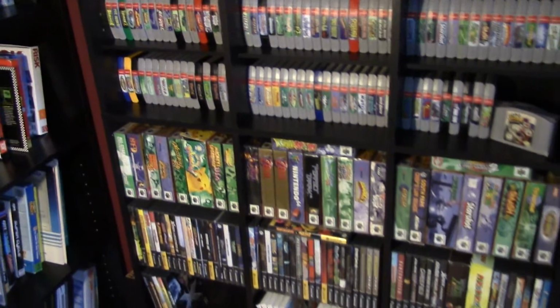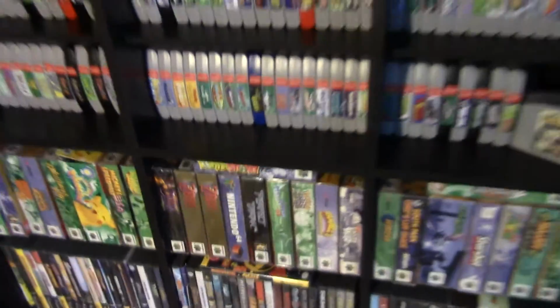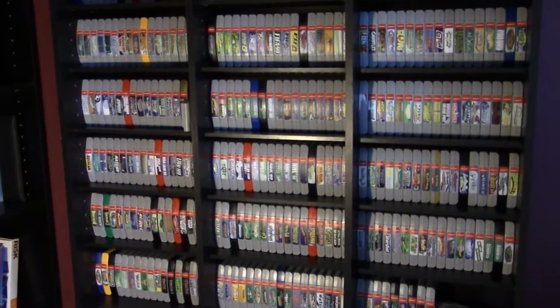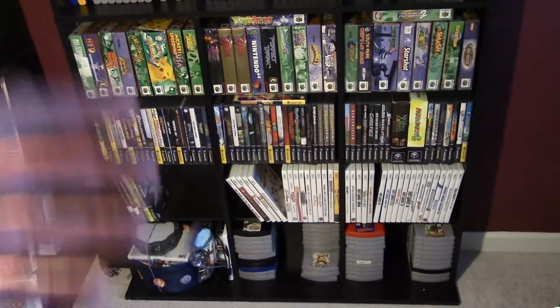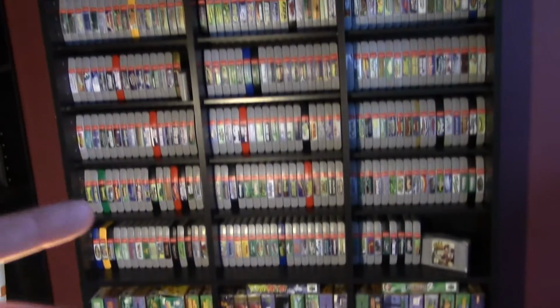So I really didn't know what it would look like in person because this shelf here in the middle is solid. But it turns out you get a lot of extra shelves. Pretty much you get enough shelves to do the CD style spacing the entire way down, but I really didn't need to do that. So I was able to do the CD style spacing on the top half and then the DVD style spacing on the bottom. And it actually spaces out perfect. I was worried there'd be a weird shelf spacing, but it looks pretty uniform on the bottom half as well as the top half.